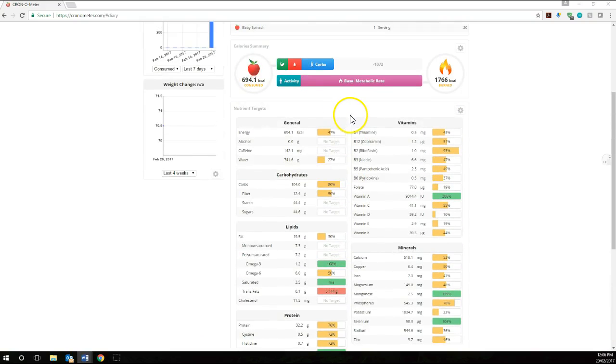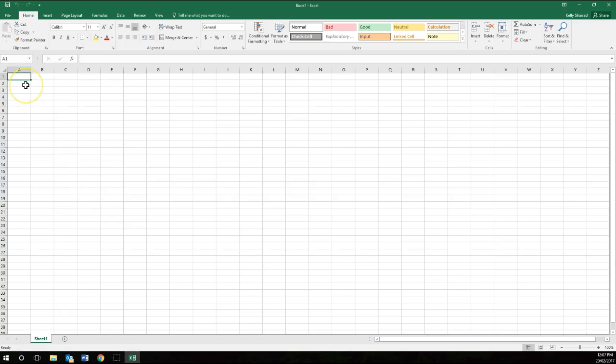Okay, so that's the first graph that you need to generate, and I'm going to show you how to do that now. So you need to open up a blank Excel booklet, and what we're going to do is we're going to put in different minerals and vitamins, or macro and micronutrients. Okay, so you can see that I've put all of my macro and micronutrients up the top here, and I've put my 3 days of my food diary.